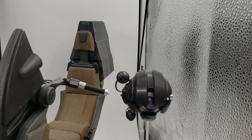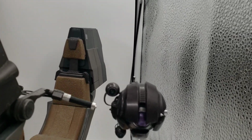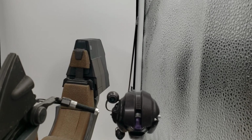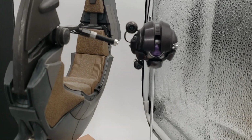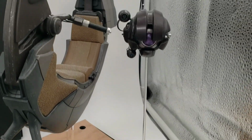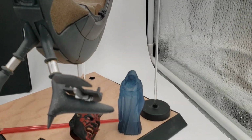And we have the probe droid here. The antenna is removable here. Kind of hard to get that into place, and they actually stay in place. And he is very fragile. Take him apart from the stand there. It's very loose.